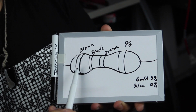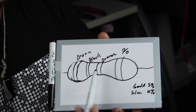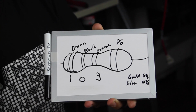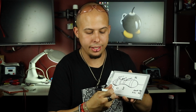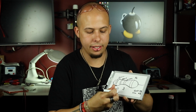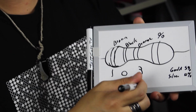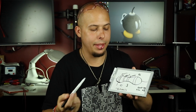Let's say we have the brown band first, a black one second, and then an orange one third. This one is going to be 1, 0, 3, and of course that's going to be our percentage offset. 103 is going to translate to our first digit, second digit, and then 3 zeros afterwards. So we have a 10K ohm, which is the same symbol you will see on your multimeter if you want to test it. And that's what we use for a lot of buttons, a lot of pull-ups.